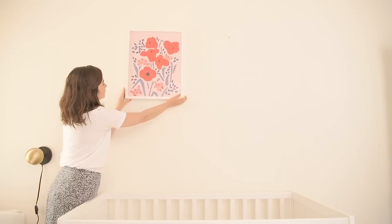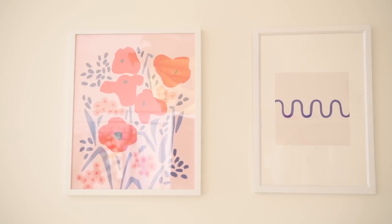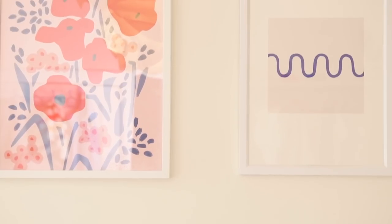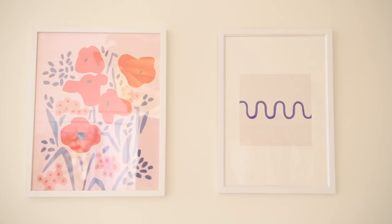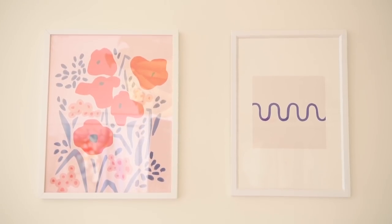Above the crib, I'm hanging two pictures. Originally I was going to fill the wall with decals, but once I got into the space I felt the black decals would be too heavy. So I decided to hang two pieces of art — one Rachel already had, and one I bought. I love the cute squiggle; it's sophisticated but still young, and could double as art in an adult's room. When building a nursery, it's key to find pieces that grow up with your child — Marlo could have this piece through her teenage years. And please, when hanging art above a crib, make sure it's really securely attached — use Velcro and a proper nail or screw. Be careful hanging anything heavy above a child's crib.